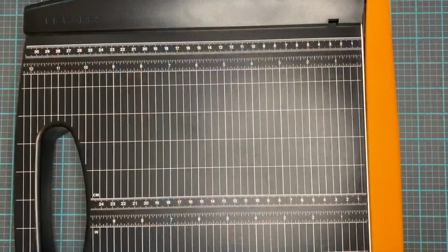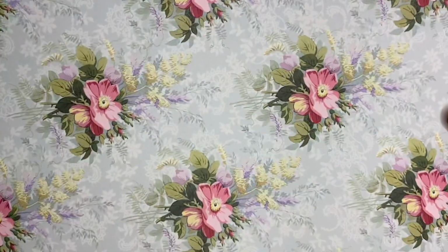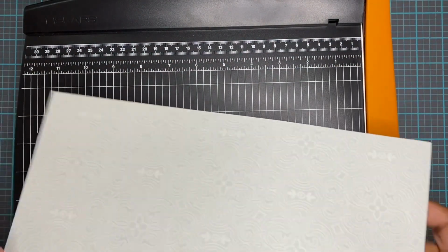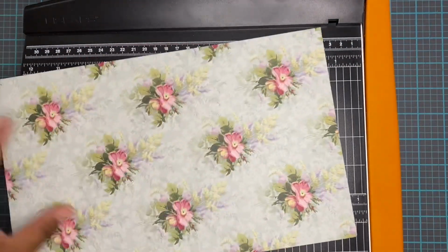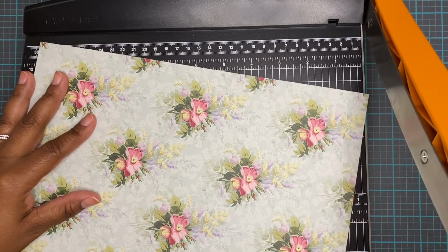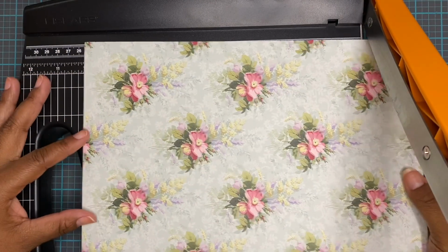Hopefully this is enough paper to do it with. So I was going to use this piece of paper as my base, but I just changed my mind and I decided that I'm going to use this one instead. I'm going to use the blue pattern as my base, and then I'm going to use this one as the inside. So the first thing that we're going to want to do is cut our base, and the measurements are going to be 5.5 by 11.